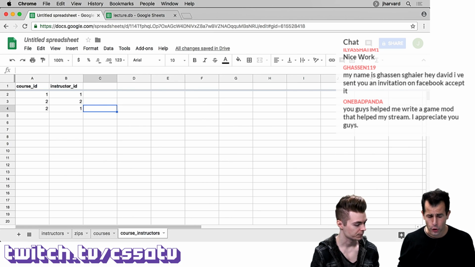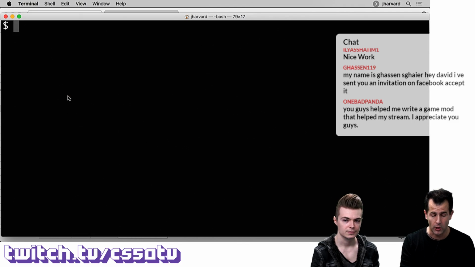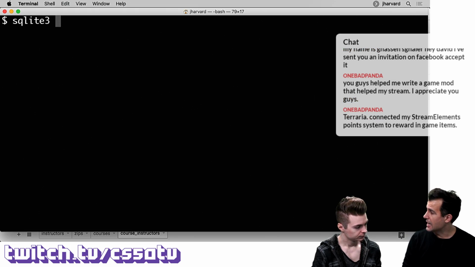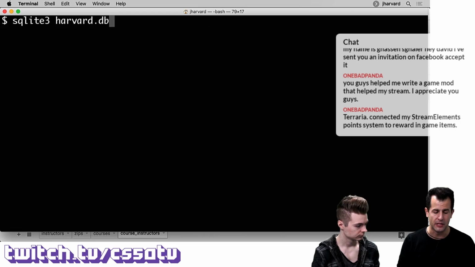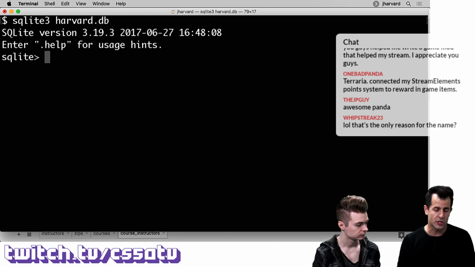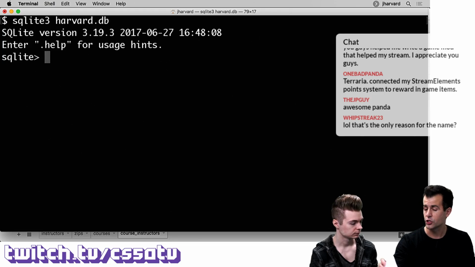Cool. So how to do this? Typically you can install a command on your own Mac or PC or Linux box called sqlite or sqlite3, which is the latest version. And if I go ahead and do that, I can specify the name of a database that I want to create. So this one might be called, say, harvard.db if we're making a database for Harvard courses and instructors and all of that. So now you just get a simple prompt like this where you have sqlite as your command prompt where you can actually start typing commands.